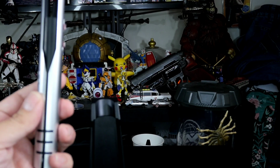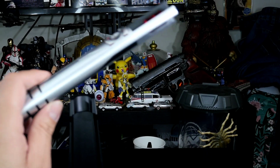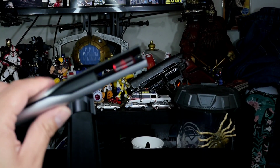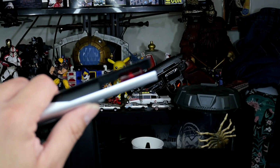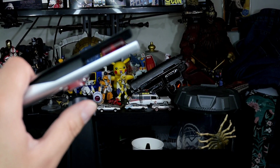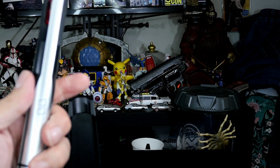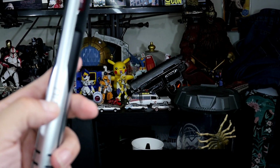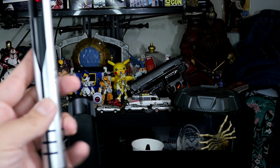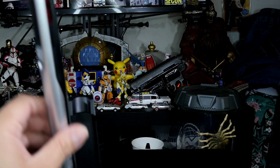It's not bad paint. It is a little off, because I actually used to have the actual beta one, and I got kind of bummed about it because it didn't have that many functions. I noticed with the legit one that this part will calm down by itself. This one is stuck on a little better. And here are the other two switches you could trigger for music or phrases from the character himself. Let's get a better look through the camera. I'll zoom in.